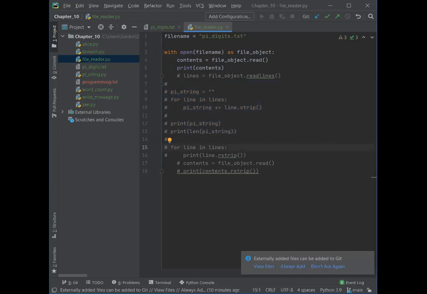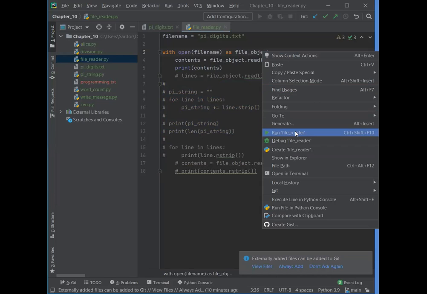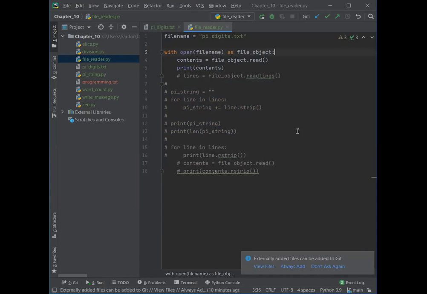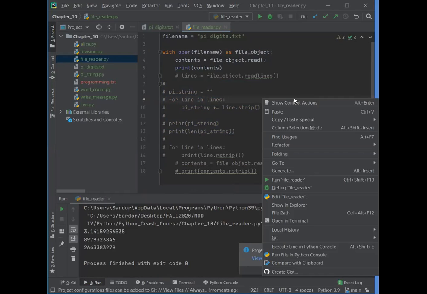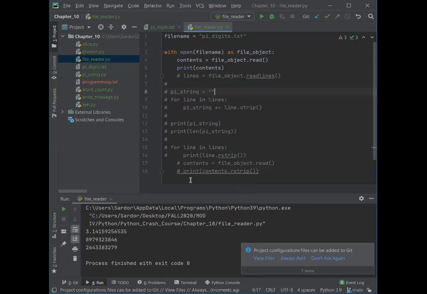So what does this do? Let us run it and see what it does. This is my favorite thing, just right-clicking it and running it. Okay, nonetheless. So it printed the value within the other file, the file pi_digits.txt.